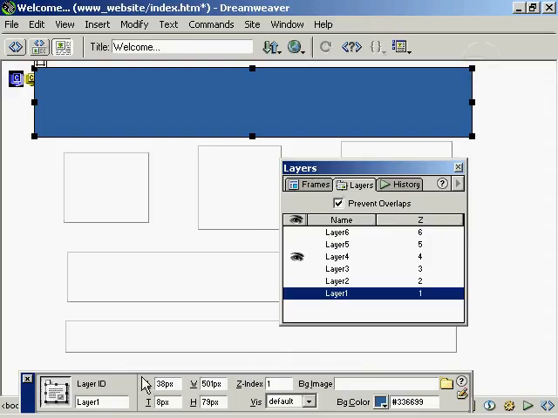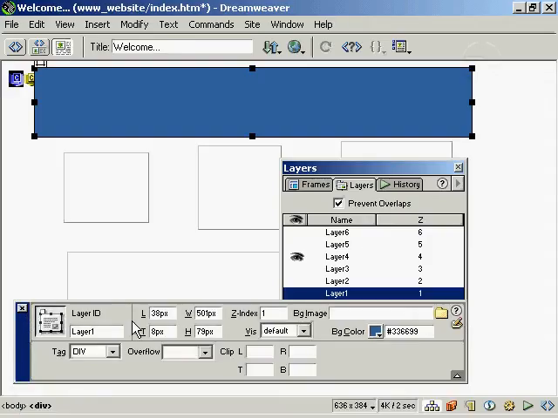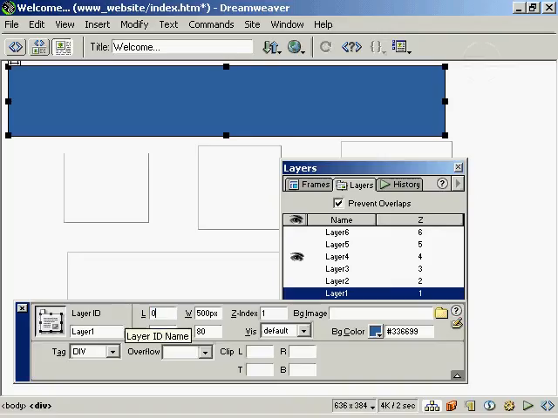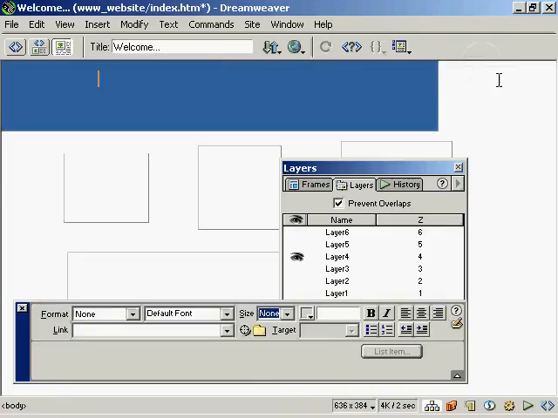And what I'm going to do now is I'm going to use my properties to place everything. So at the moment my width is 500, it's 501, so I'm just going to make that 500, make it even, and I'm going to set my height to 80. Okay, and this is the positioning of the layer. So if I set this to 0, 0, it means 0, and 0 is the very top up here. So this is the top of the page.